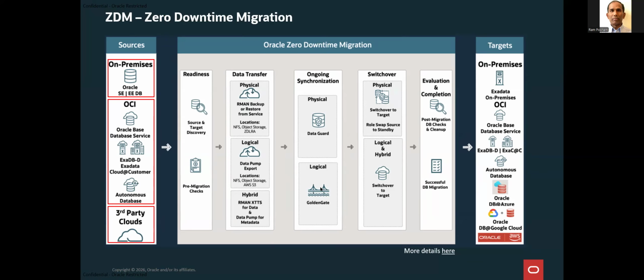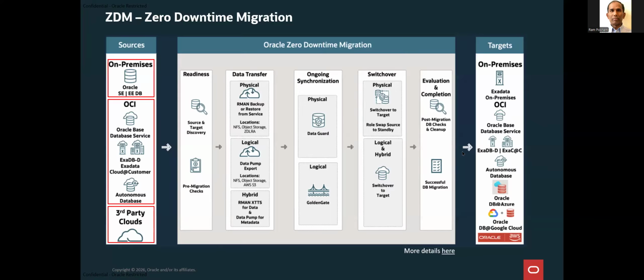The good news with Golden Gate is that after this is configured, you can still continue to use your source until such time as you want to migrate to the target. Basically, you want to cut over. So that's the advantage with logical migration.